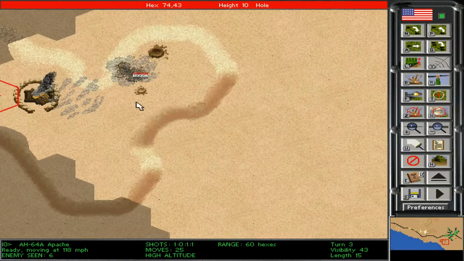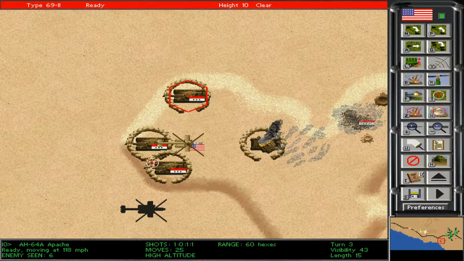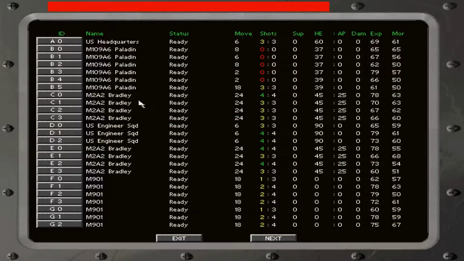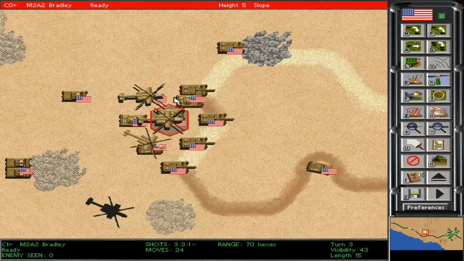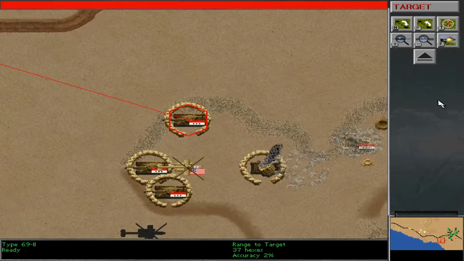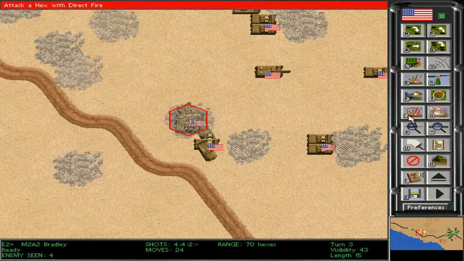Type 69-2, that's a Chinese tank, I think. It would be a Soviet tank, basically. And it is not particularly impressive. Okay, could any of our core army actually see someone? Nope. Nope, nope, nope, nope, nope, nope. Yes, excellent. Well, didn't destroy it, but got something down.